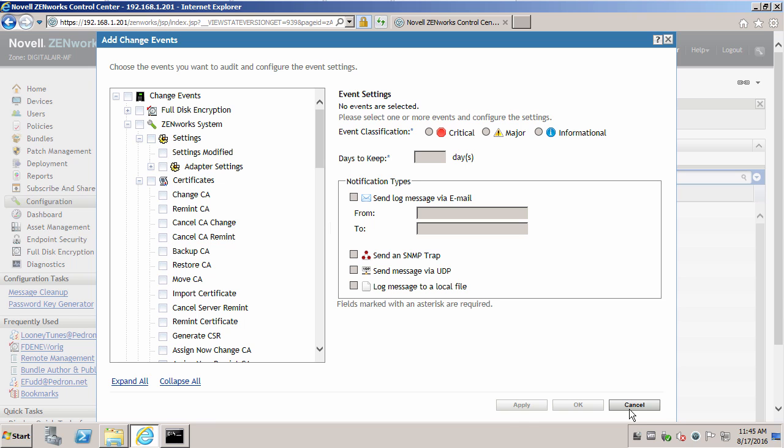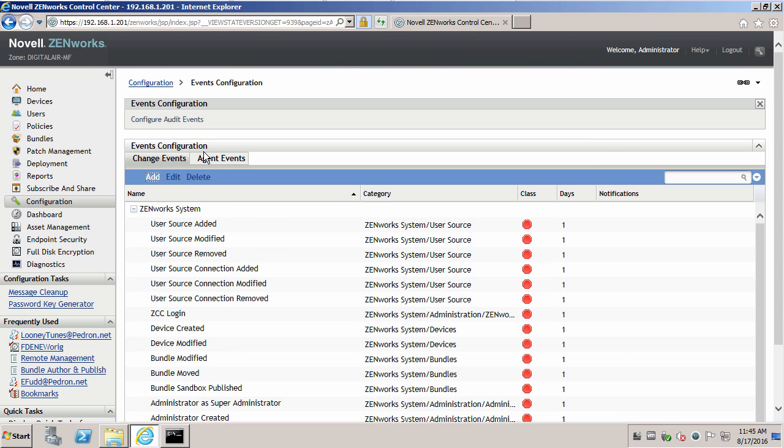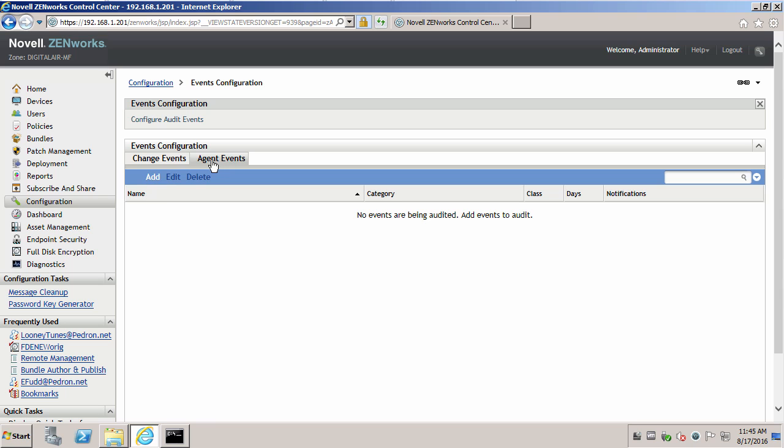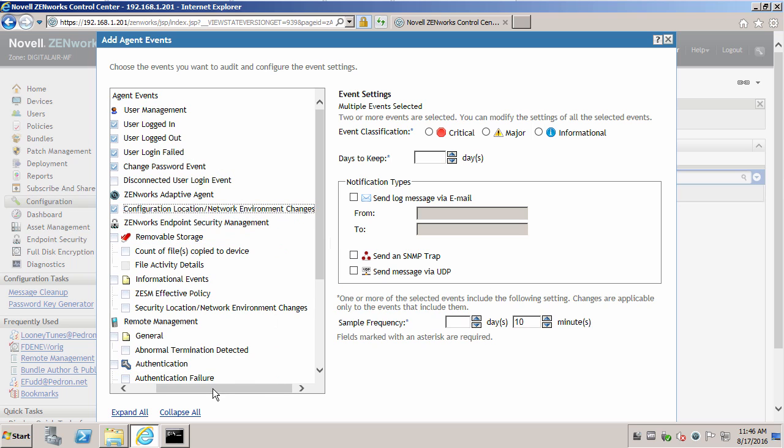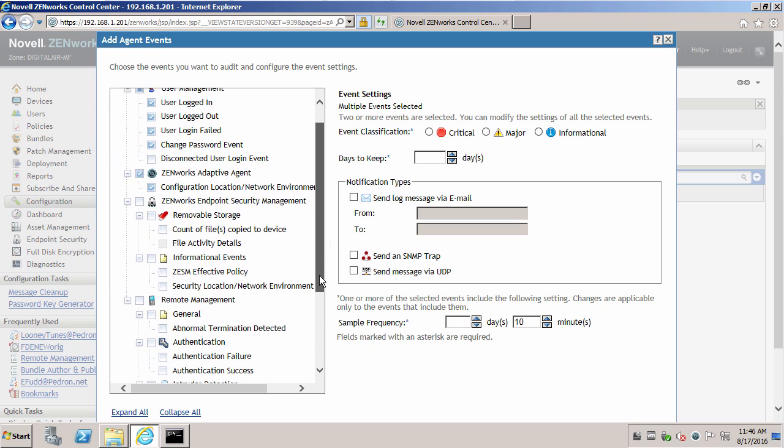Now that we have those set, we also have agent events. Some of the agent events we can have are users logged in, users logged out, and user login failed. Change password event. If your device moves to different locations, this might be handy.